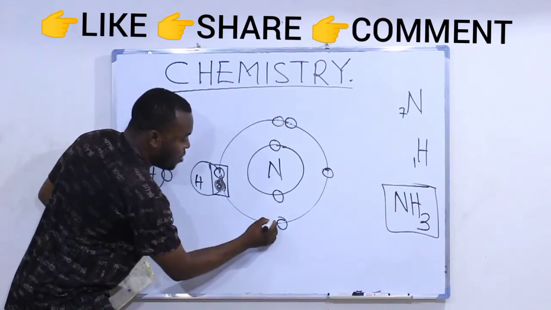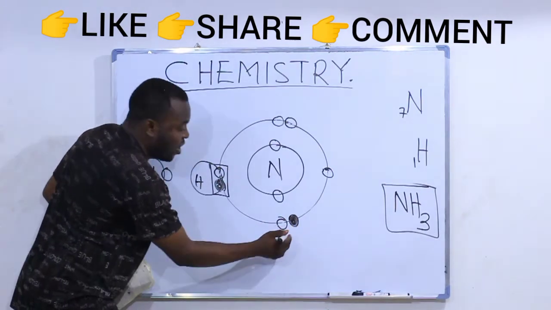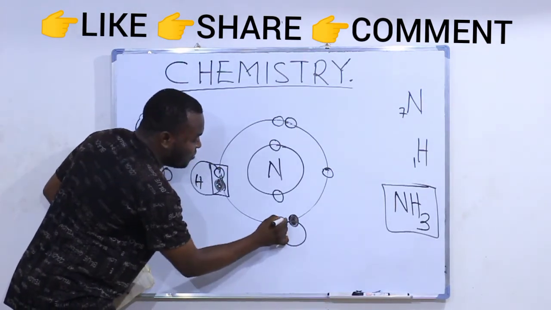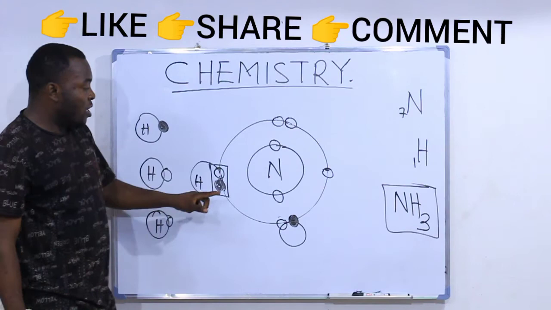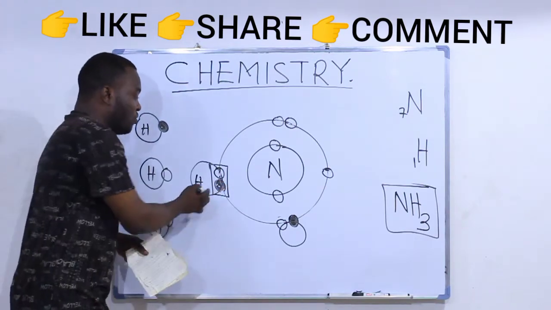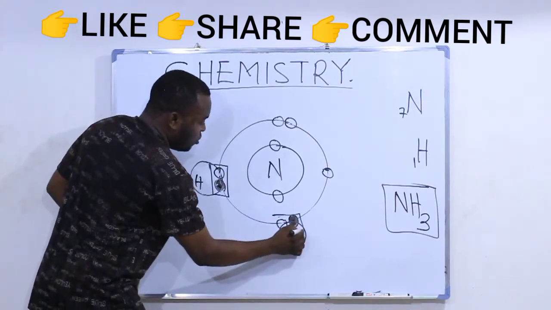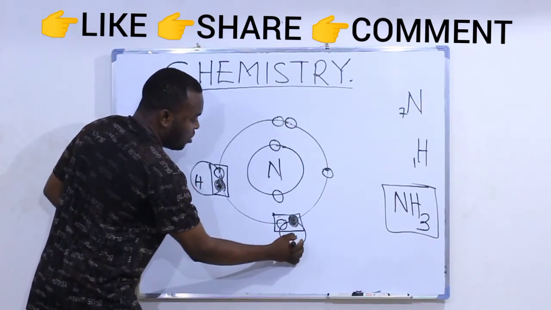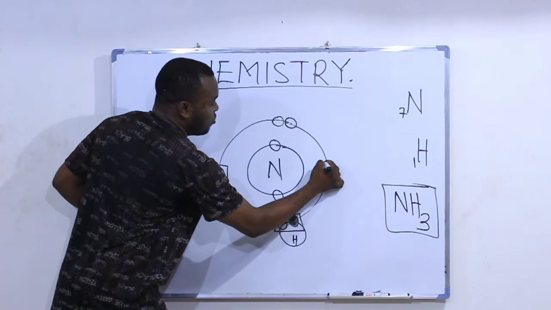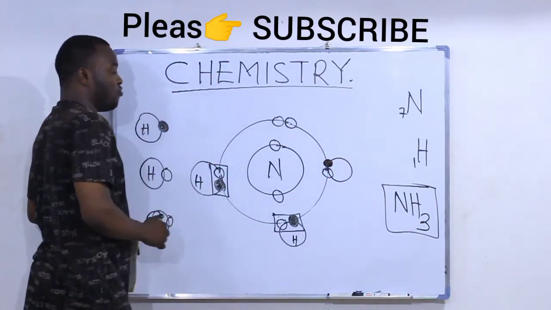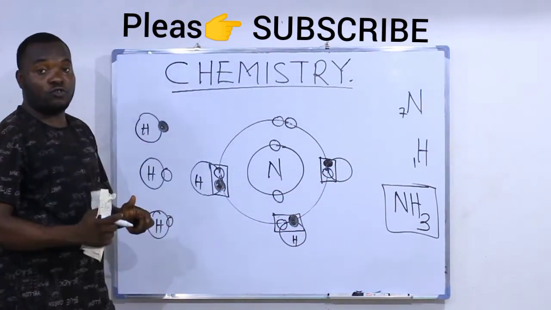The other hydrogen will come here with its electron — the black dot represents the electron of hydrogen. The hydrogen will touch the electron of nitrogen, and nitrogen will also touch the electron of hydrogen, so they share everything in common. Here, these two electrons are being shared: one belongs to H, one belongs to N. The last hydrogen comes here as well, and shares its electron with nitrogen's electron.